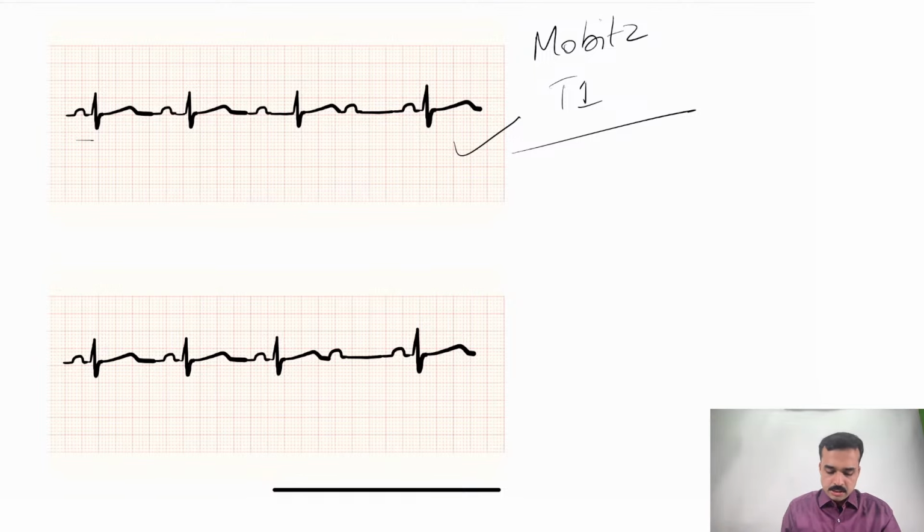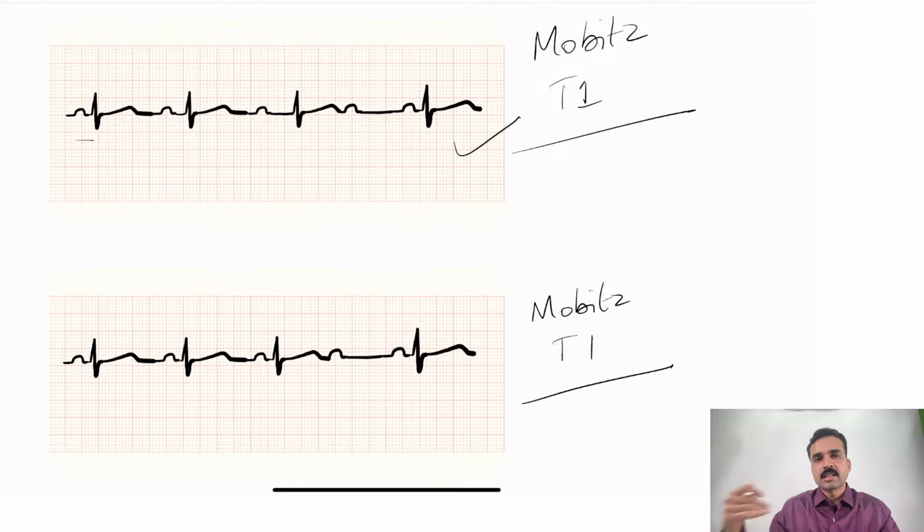Whereas in the second ECG, you can notice the PR interval never changed, and out of the blue, a P wave got dropped. That means the P wave didn't get conducted. The sinus node generated the P wave, but it didn't get conducted via the AV node to the ventricles, and therefore there was no QRS; it went missing. So this is an example of Mobitz type 2. So please remember, if the PR successively prolongs and then the P wave intermittently doesn't get conducted, that is Mobitz type 1, second degree. This is indeed second degree.